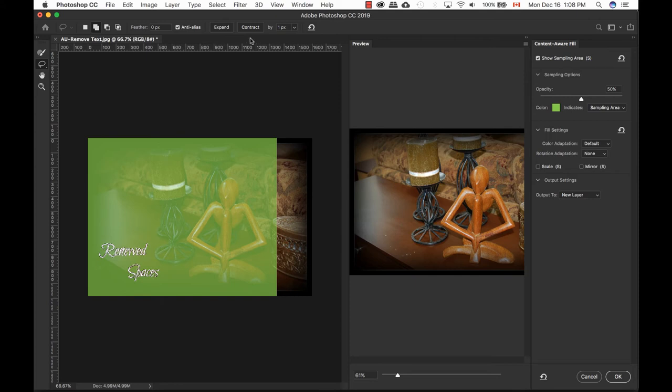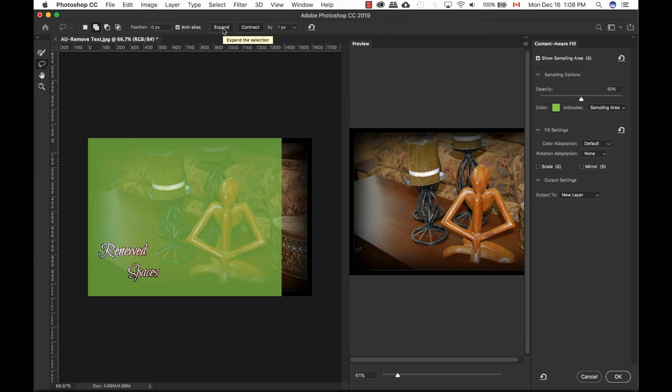I'm just going to go back to my expanding by pixels. Currently it's by 1 pixel. Maybe I'm going to change it to 3 pixels. And then when I'm ready, I'm going to expand this selection here. And wow, it does actually knock it right out. I just have a little bit more here. So I'm going to knock it down to 1 more pixel and click on expand. Does it do it? Just about. Let's do it one more time. And there we go.